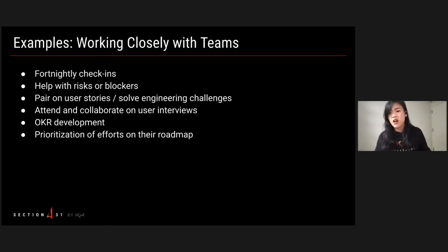Really, I think our special sauce here is how we as a portfolio team work so closely with our teams. And we connect teams that have overlapping problem spaces, personas, and integration points. And then we get out of the way. One of our principles is that we don't want to be the middleman between teams or act as a broker of information. We really want our teams to collaborate with one another directly, and we get looped in as needed.